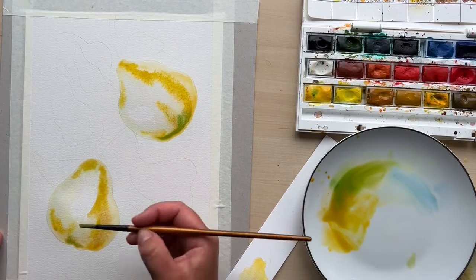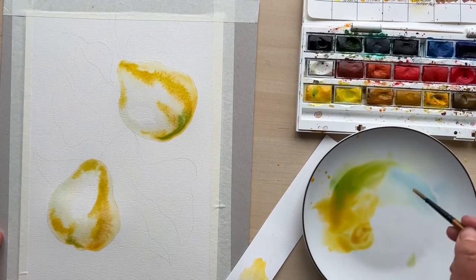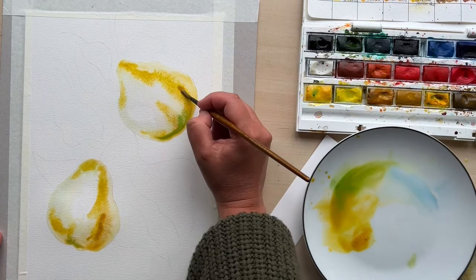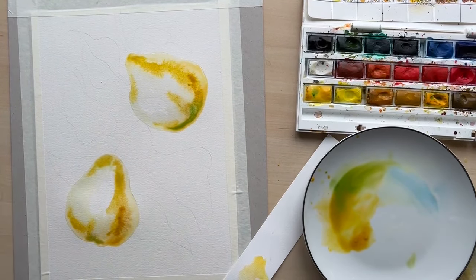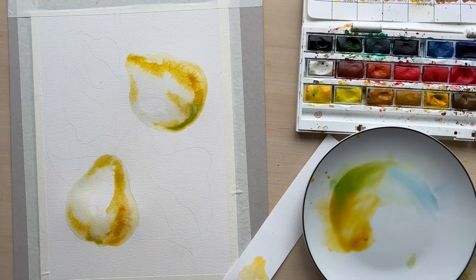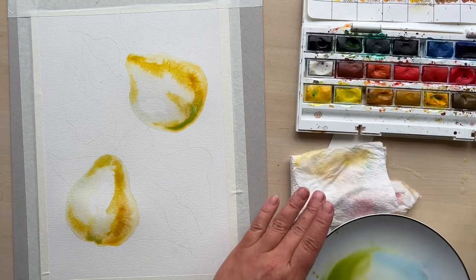So as you can see, if you squint your eyes, I'm trying to create an object that has volume and shape. So you will see that there are darker areas and highlighted areas and reflected lights, even though it's not really looking refined right now. I'm gonna be doing now the lifting the pigment technique to blend it all together. So with my brush number 6, I'm doing this again and again.